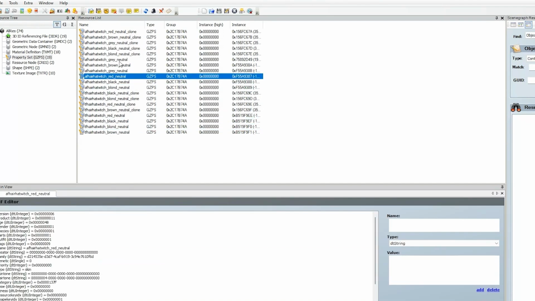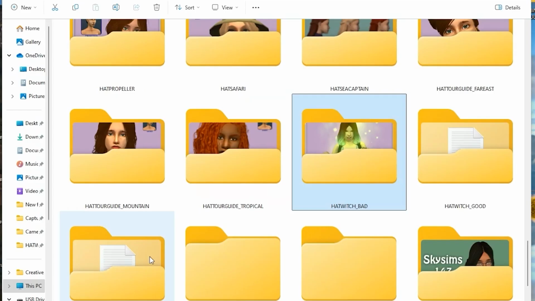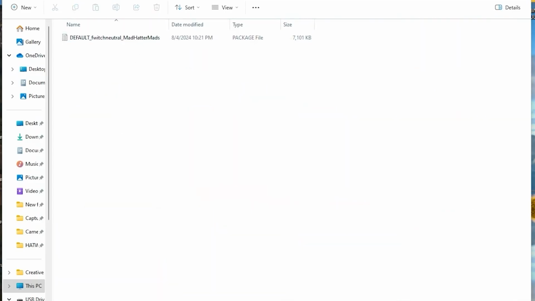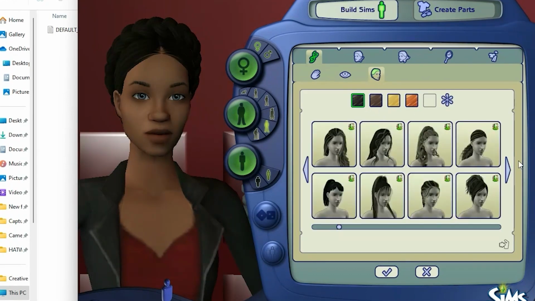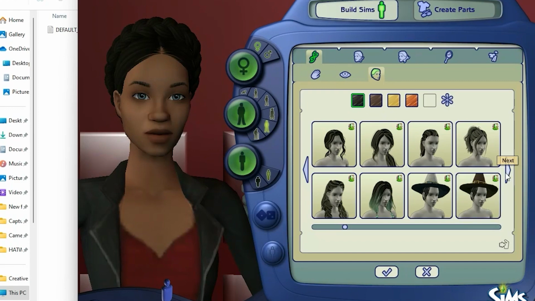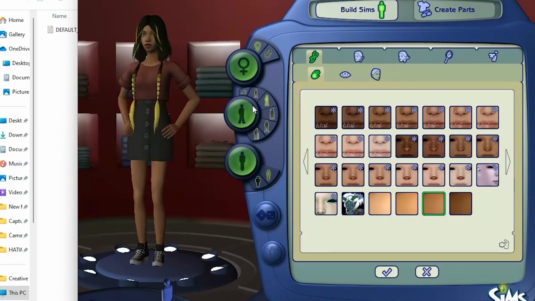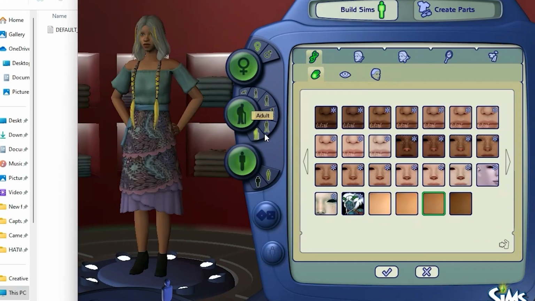Now we do not need to change the other ones. We only need to change the clones, because that is the one that needs to match. That is the dominant one. So we are going to open up Body Shop, and we are going to see if we have correctly made this project. We're going to check the female hair to find La Bruja. Here she is, and the teen is properly linked, so she will age into this hair if she is a witch as she grows.